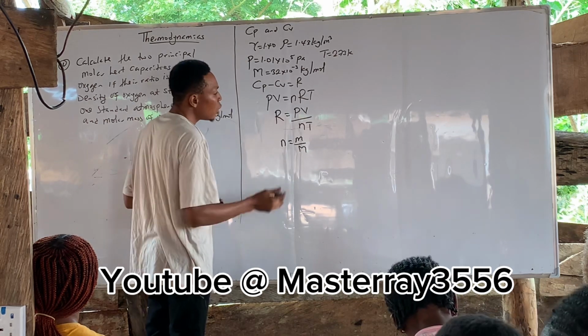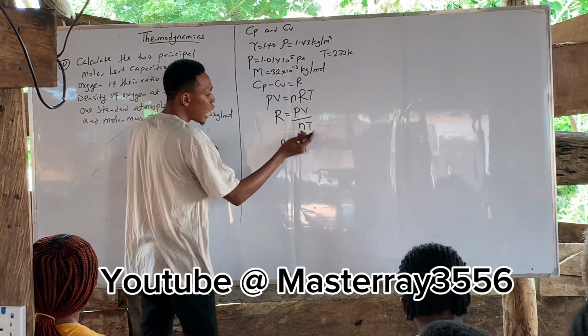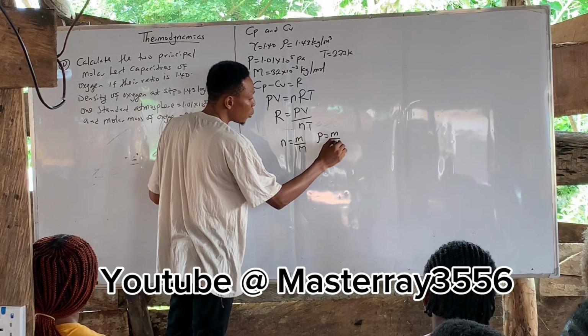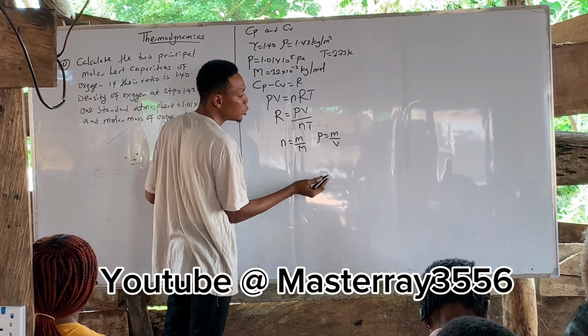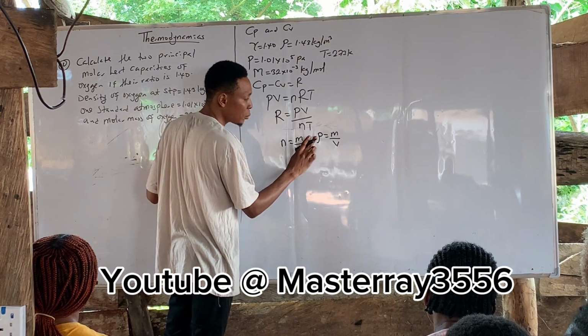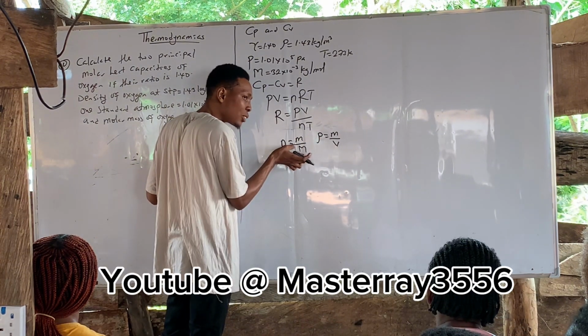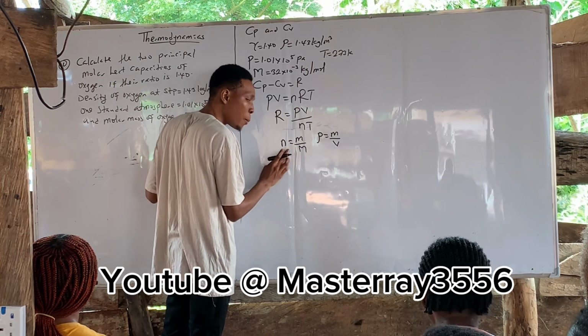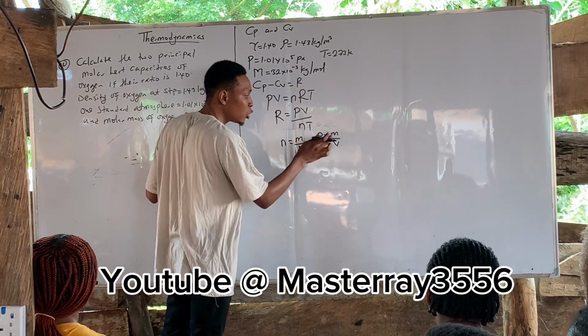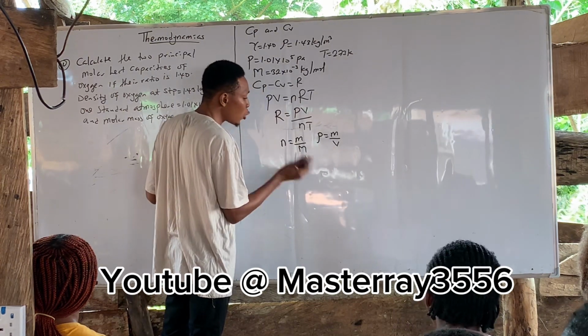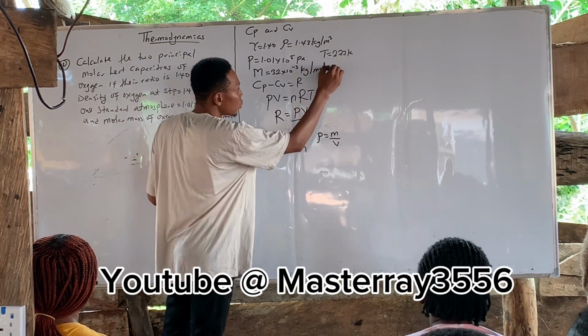For monoatomic gas, n is 1. Then another thing is this volume. You can get volume from density. That density is equal to mass over volume. Now the issue there is we have density, we are looking for volume, and we don't have our mass. We can get our mass from this place. Once you get your mass, you substitute it into this place to get your volume. Are you following?